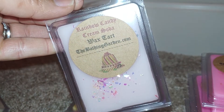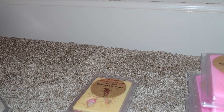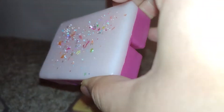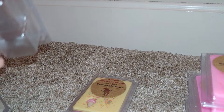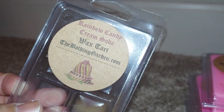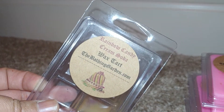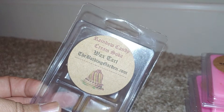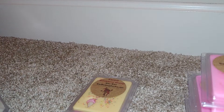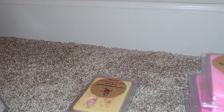Next I have Rainbow Cream Soda. The scent is a fruity candy blended with sparkling sweet cream soda — I think it's two-toned with little sprinkles on top. You definitely get the candy and the cream soda. I'm actually really surprised by how strong the cream soda is — I've only gotten cream soda from a couple of vendors and it's never been this strong. It's a basic scent but really effective, and it smells so good.